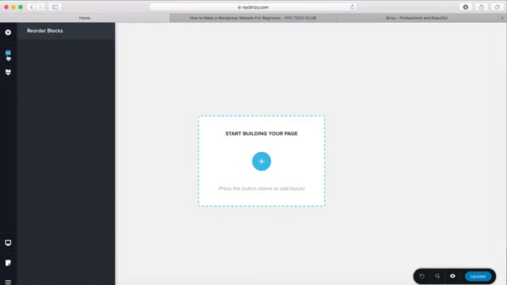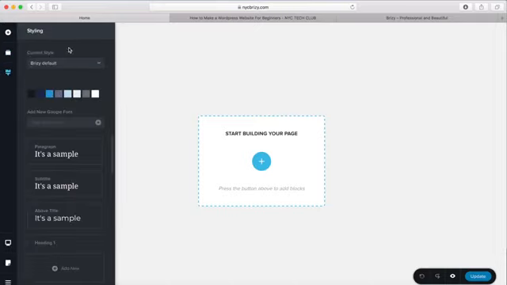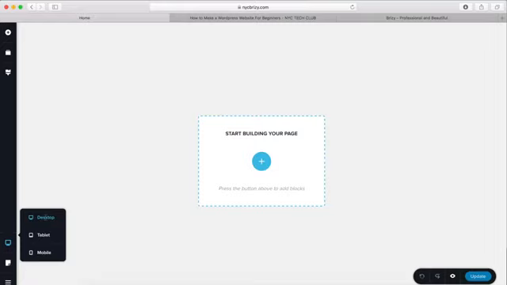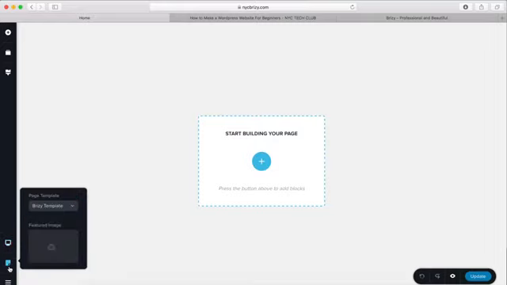And this is going to be to reorder blocks. So once we have a bunch of different rows, if we want to rearrange them, we can actually rearrange them here. Just click and drag them. And then you have styling options right here. We're going to keep everything as a default, but you can go in here and just change your styling options if you want. And over here, you can change the view so you can see what your website looks like on different devices. And then here is where you can change the template for the page. And we're actually going to do that right now.